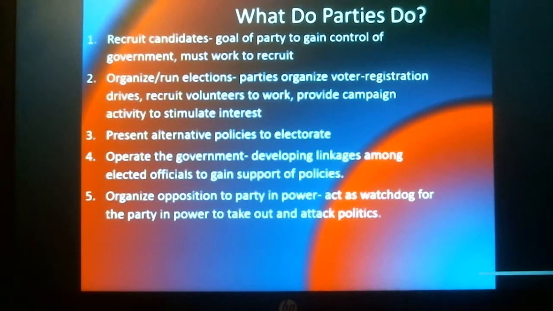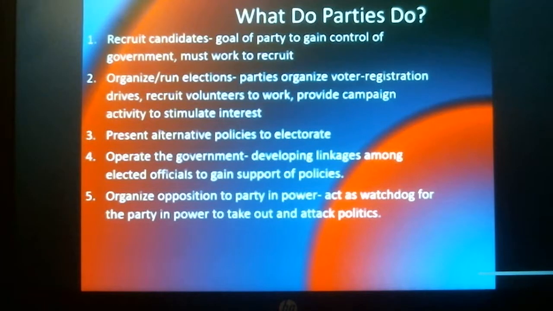And once they find those people, the second thing that political parties do is get them to win the election by organizing the election. They will run voter registration drives. They will recruit volunteers. They will get out bumper stickers, yard signs, poster board, all those things. And they will set up and organize the campaign rallies. Basically, if you're the candidate under one of these 2 parties, Republican or Democrat, you really have it made pretty good because they're going to do the work for you. You just have to show up, look good in front of that camera, and make sure you don't say or do something wrong.